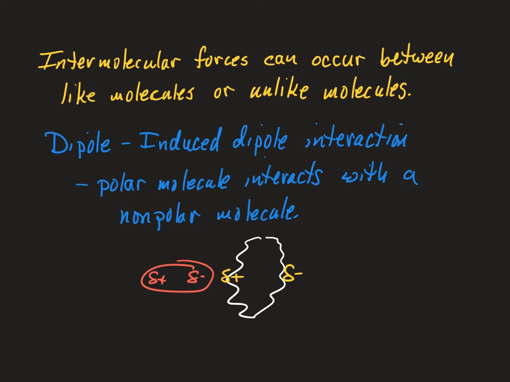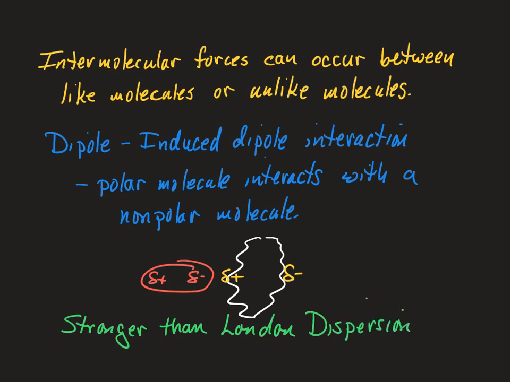So this kind of interaction is stronger than a London dispersion interaction. But weaker than a typical dipole interaction, right? And so we can make predictions for intermediate types of interactions based on the properties of the molecules that we're dealing with, right? So we have to be able to, again, look at molecules, determine what molecules are polar and what molecules are not, and then predict how those molecules might interact.